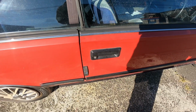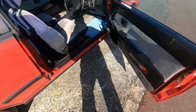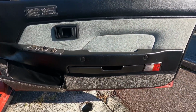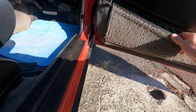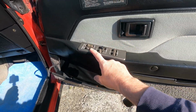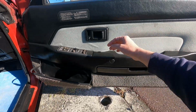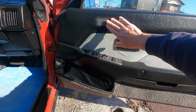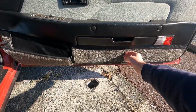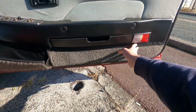The satisfying click. All the doors are not dropped. What can I say? I'm a big fan of that. Oh, the smell. The smell is perfect. Yeah, I mean, you know, it's had a life of work. We've got some door locks, windows, of course. There's a bit of damage here and there, but it's, you know, sweet. We've got some velour type stuff, some vinyl-y sort of stuff. This thing sort of looks tacky, I've got to say, but you know, JDM as, man. We've got some thick carpety sort of stuff here, so you can bash your feet when you're in the car, and it's not going to scuff so much, and it's a bit tougher.